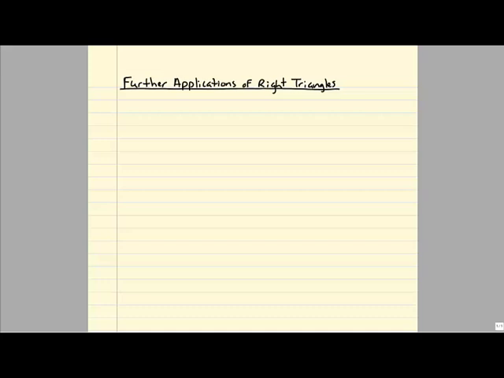We're going to continue to look at right triangles and some applications of right triangles that we haven't looked at before. And the applications that we're going to start with are applications of navigation. Now, when we talk about navigation, we usually are referring to the bearing of an object. Usually it's a plane, a boat, a satellite, something like that. And basically what the bearing is giving us is the direction of motion of an object.